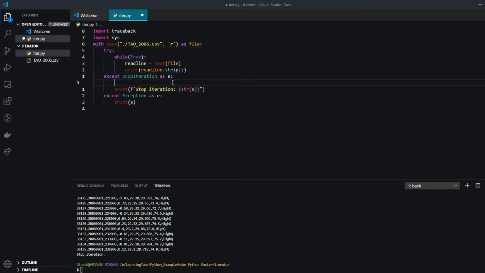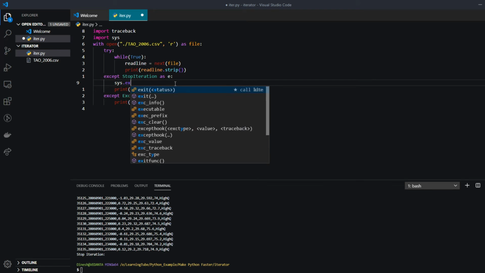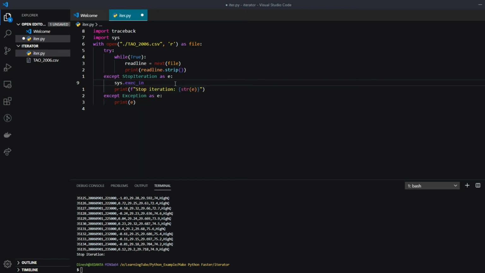What we will do here is exc_info, and we will see what the exception type is, what the exception value is, and what the breakpoint is, where exactly the exception occurred.